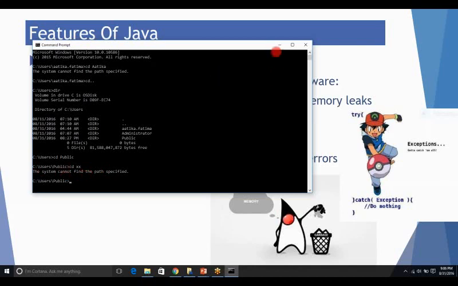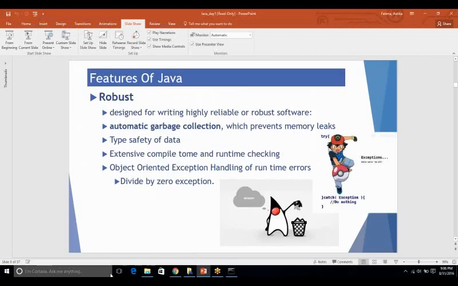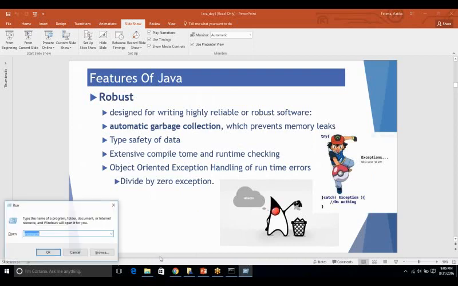That is what Java does. It will provide you with a robust exception handling mechanism that will help us recover from the error. Rather than crashing the program, it will help you recover from the error. And the example shared over here is the divide by zero exception. Very simple. Let us test this with the help of the calculator.